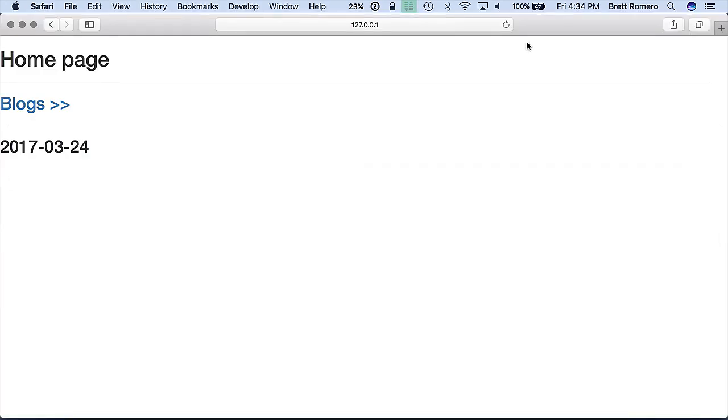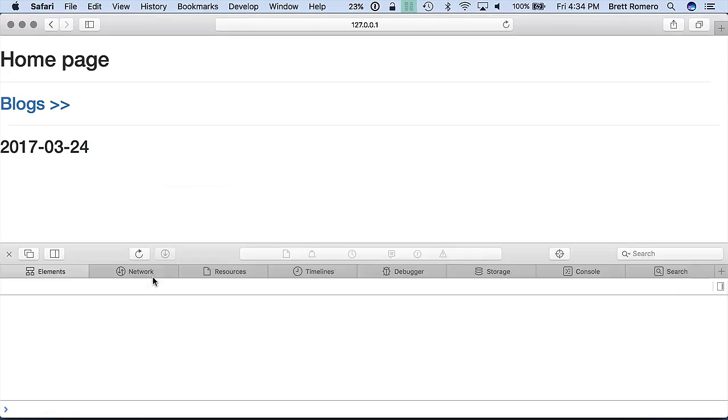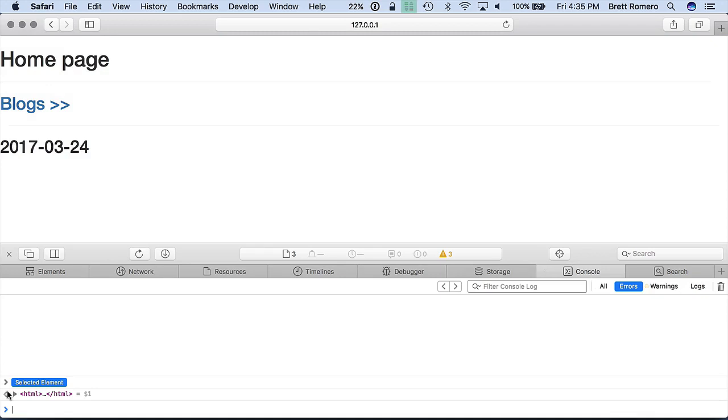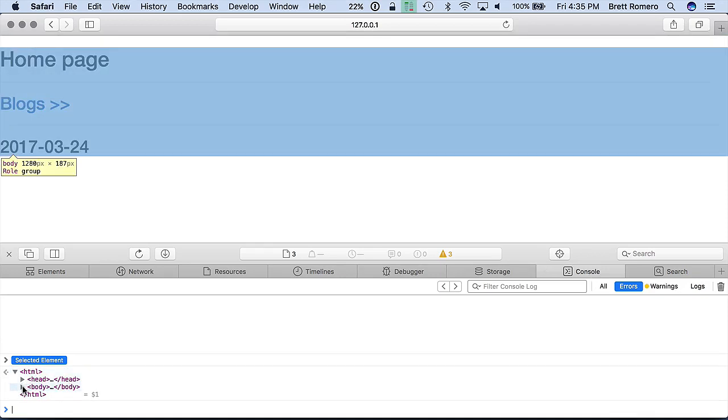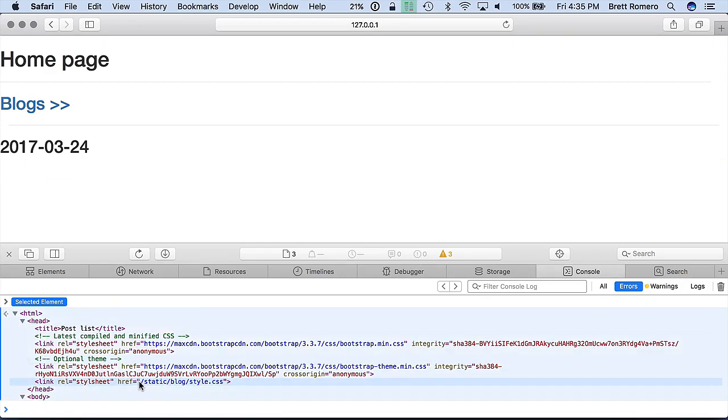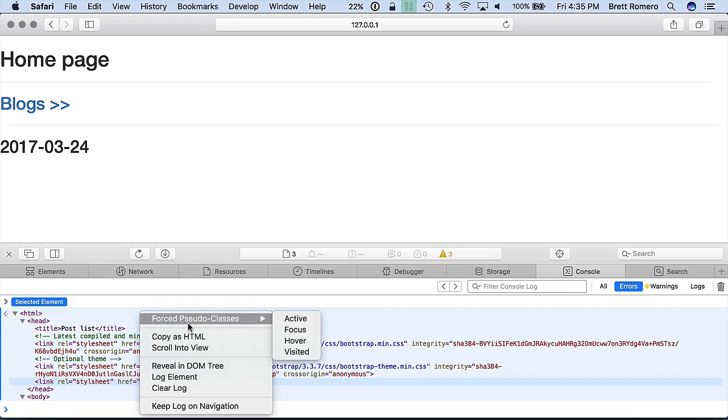So if we go out here, do a refresh, let's see here, we're not getting anything on our body. So let's take a look and see if we have any errors in the console. Go over here to the console, I'm not seeing anything. What I can do as a test as well is take this right here and just copy it into the address bar.